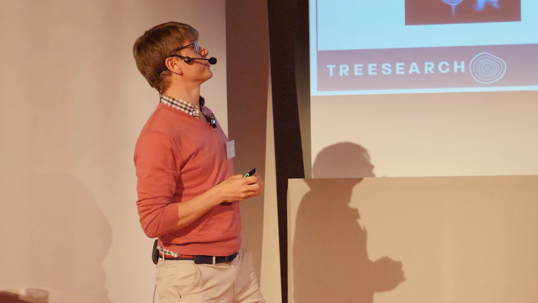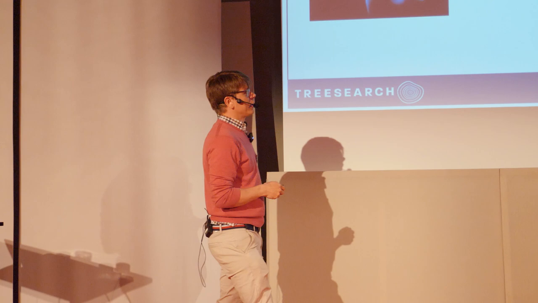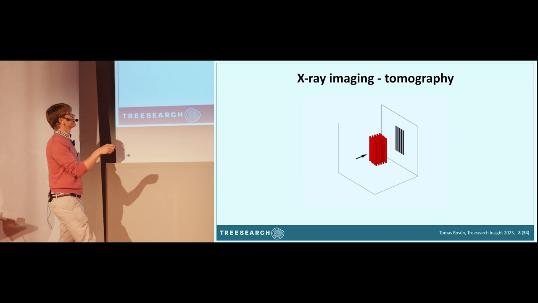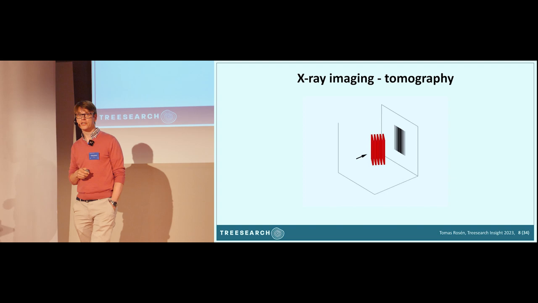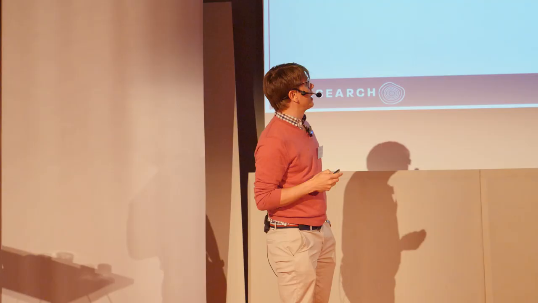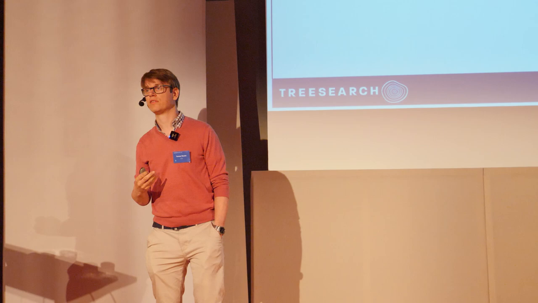The most straightforward type of research you can do is imaging — you shoot X-rays through your sample and measure how much is absorbed. An object will absorb some X-rays more than the surrounding space, forming a shadow image. At synchrotrons, you typically combine this with tomography: you rotate your sample in front of the beam, collect many shadow images from different rotation directions, and reconstruct the three-dimensional structure of your sample. This can even be done during processes — it doesn't need to be a static sample.